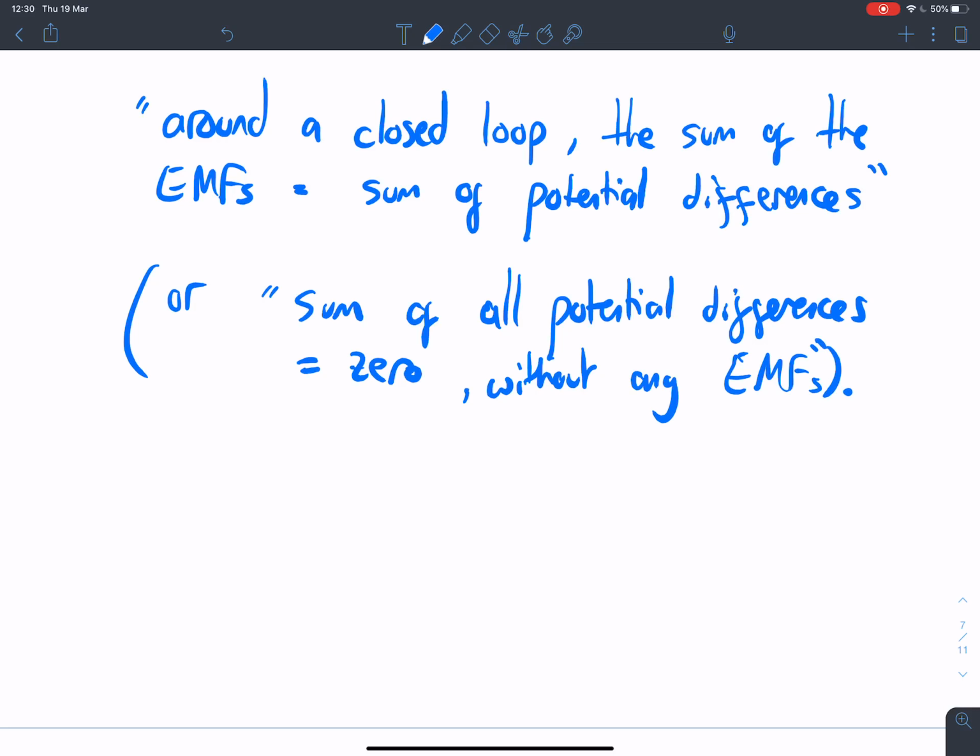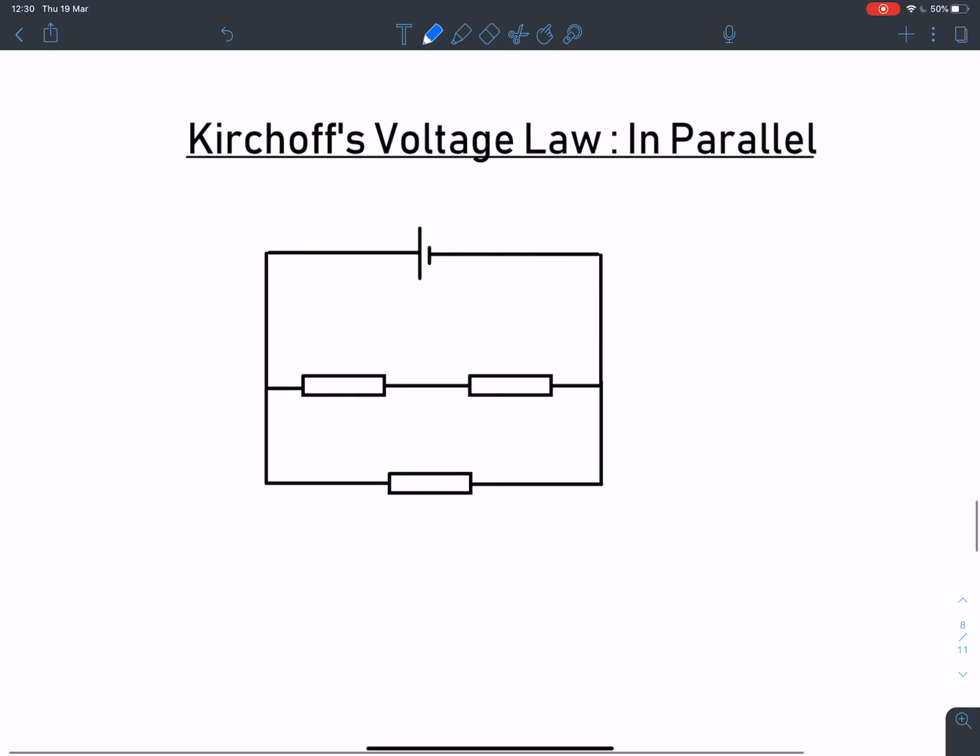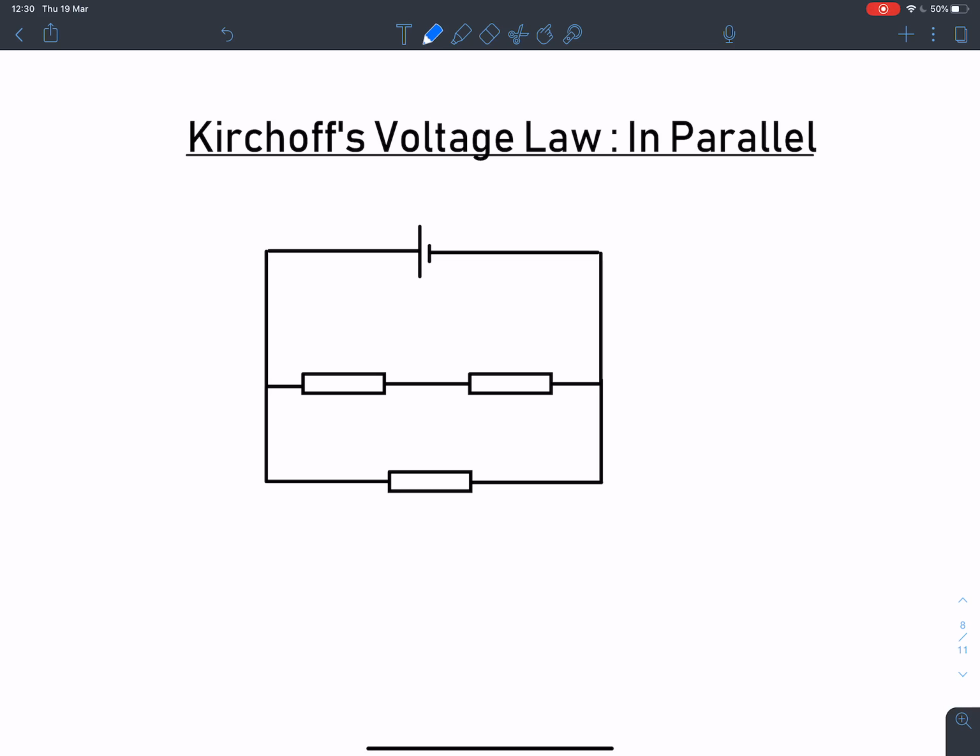Okay, so what does this actually mean? Well, the best way to do this is to look at some examples. What we need to do firstly is to find some closed loops. So let's take firstly, I'm going to do this in green, this loop here. Just because there's this other branch in the middle, that makes no difference. Any closed loop we can apply this to.